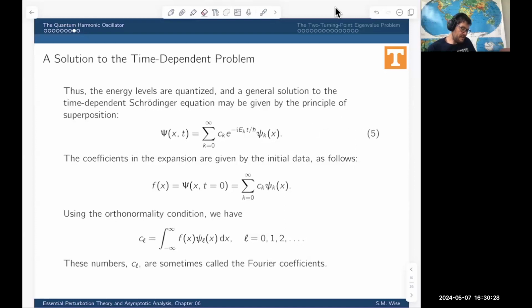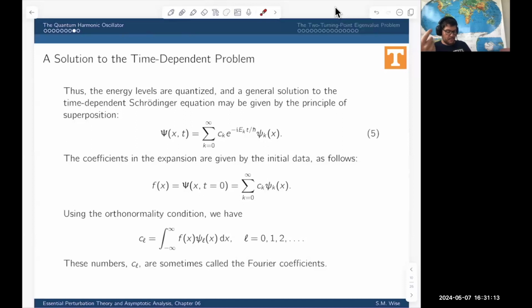However, at least in one dimension, and it turns out to be true in higher dimensions as well, we can show that a general function is essentially a linear combination of functions of that type: the temporal function times the spatial wave function times a constant, where we sum from k equals 0 up to infinity. Now, the only question then is, how do you determine what these coefficients are in this expansion via the principle of superposition? Mathematicians call these Fourier coefficients, or generalized Fourier coefficients, and we know how to determine them.